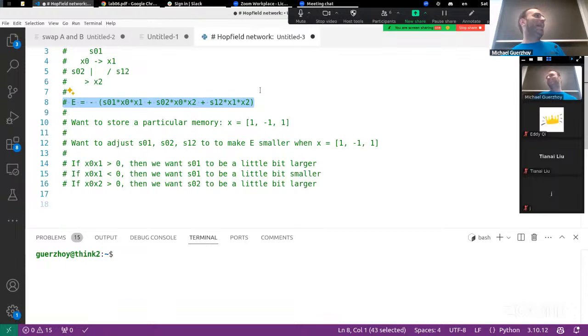That is kind of how you minimize: you make it smaller and smaller, and then you repeat this process. It's not guaranteed to actually work every time, but it works on average. As you saw in the lab, the downside is that this is guaranteed to make the energy smaller for that particular input, but it can mess things up for other inputs. It can make new memories that are not actually real memories, and it can also delete or weaken other memories that are already there.